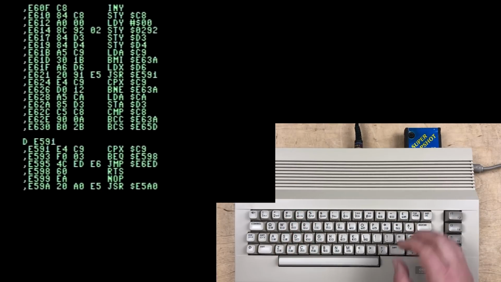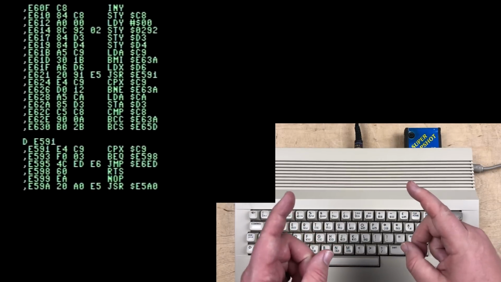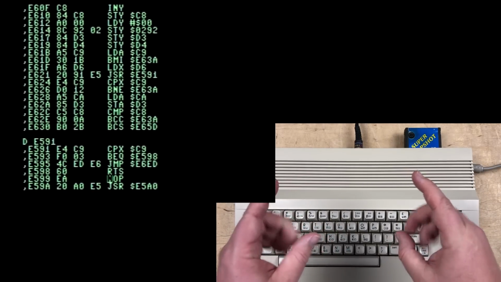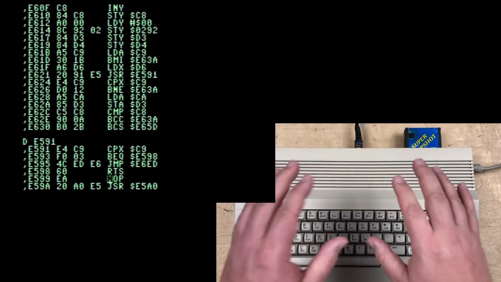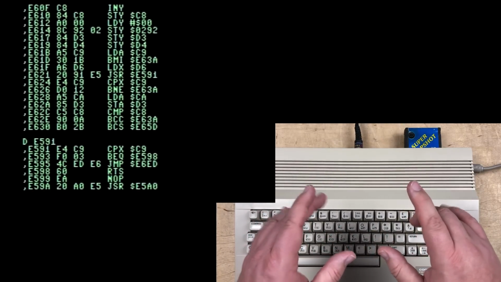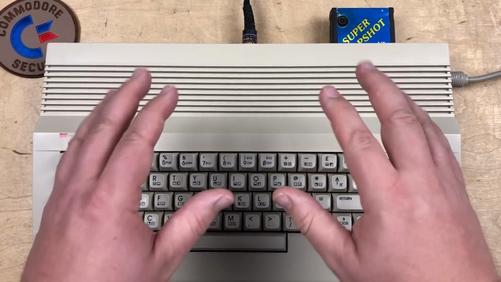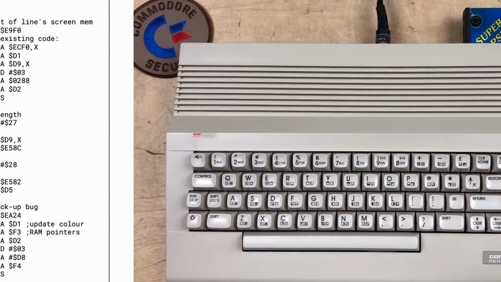And you see, just to make the patch work, they even added a little NOP here just to fill that extra missing byte. So the patch is very simple, but fitting the patch in wasn't so simple. Because that's hard to show on the real thing, I want to do a comparison. We'll go over to my modern computer where I've lined up the two and we can look at it there.